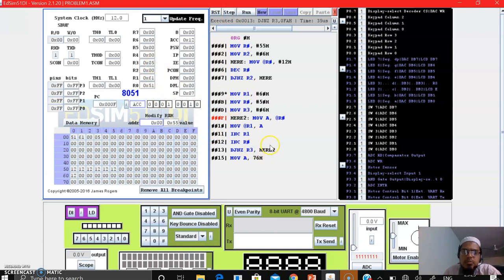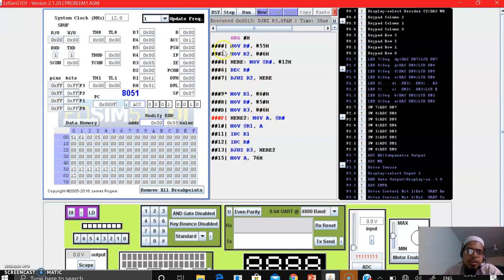So it has moved to here too. Please remember that in the same program, if we are using labels, then those labels have to be different. So I will use one label at this position, and a different label at this position. So it cannot be the same. If I use the same label at both positions, then it will result in an error. So this has to be kept in mind.